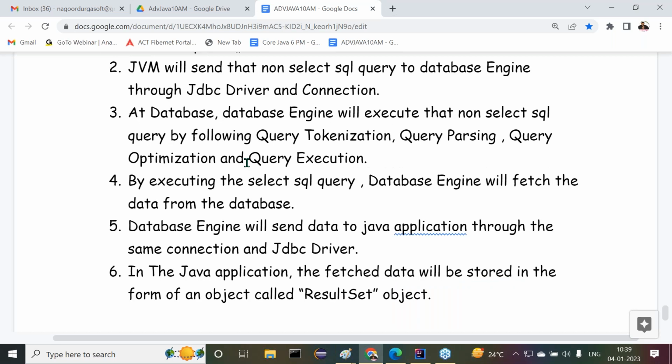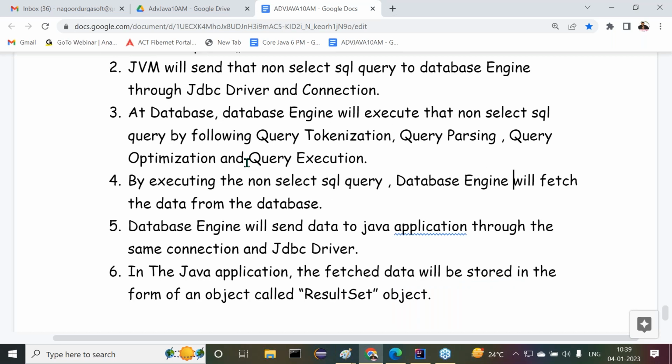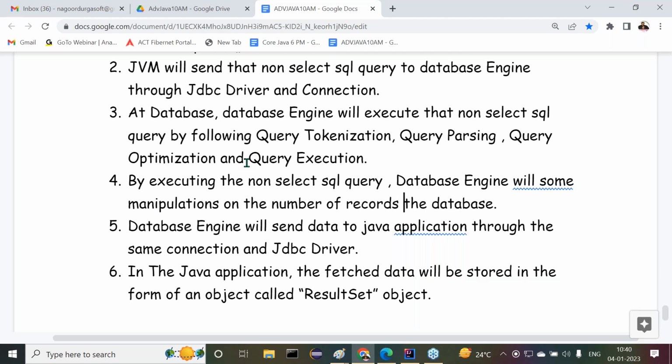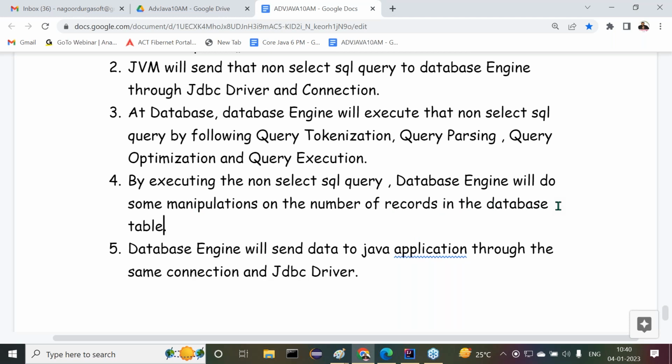By executing the non-select SQL query, the database engine will perform some manipulations on the number of records in the database table.